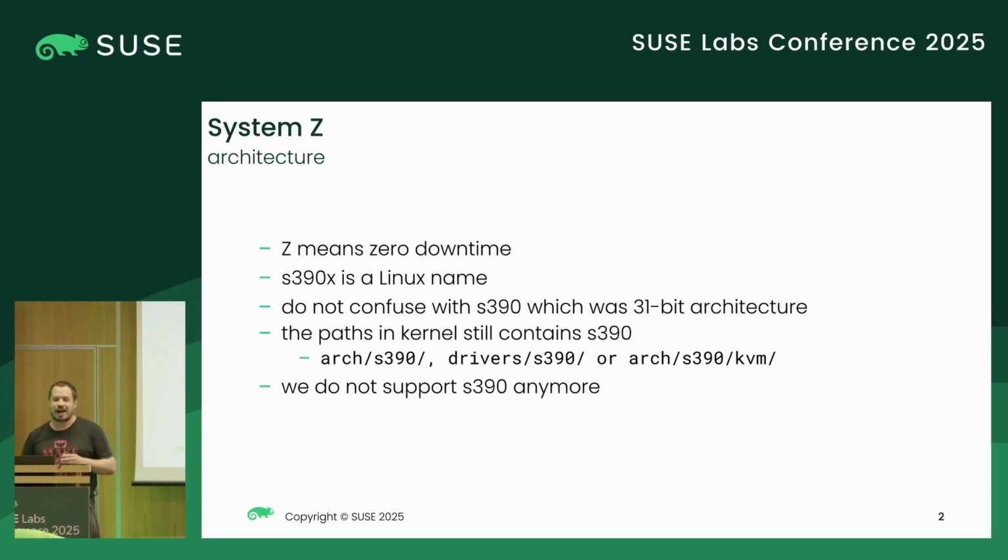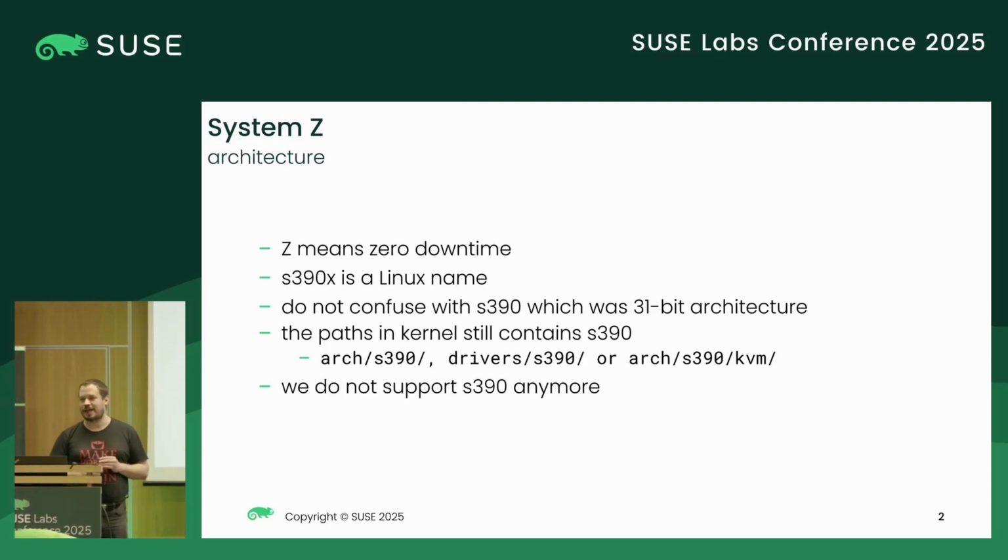Do not confuse it with S390. S390 was the name of the architecture that was devised in the 90s. It was a 31-bit architecture. It was kind of a strange thing, because the original mainframes from the 60s were 24-bit. When they came with the extension in the 90s, they used 1 bit in the register to decide whether this is 24-bit mode or 31-bit mode. So there's 1 bit reserved for this, and as a result you could address only 2 gigabytes of memory. But at the turn of the millennium, they devised a new architecture, z Architecture, that is 64-bit.